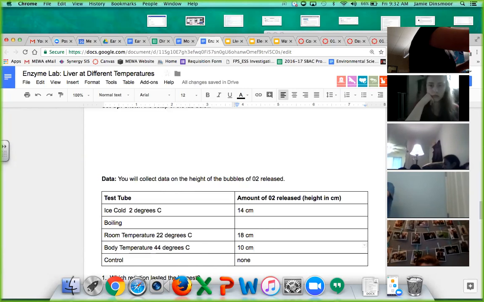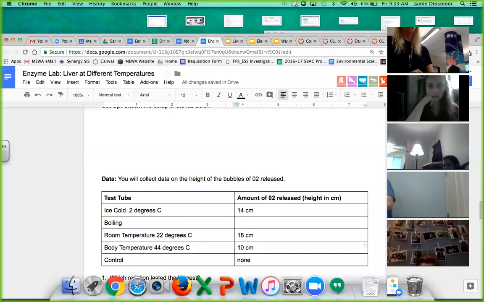And we'll try the body temp one more time, just because I think that I did get it a little bit too warm. It's very hard to heat something up to exactly body temperature. You know, the best way to do it is to actually hold something next to your body. But I don't really want to hold liver next to my body, so we will do this other way of putting it in water. Okay, so we'll let it chill in there for a sec and see if that helps a little bit.